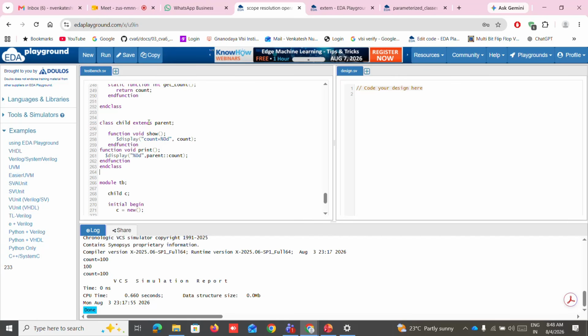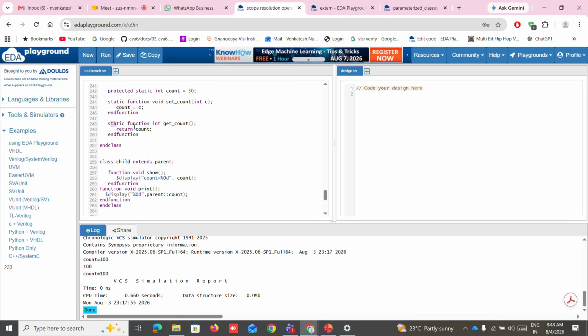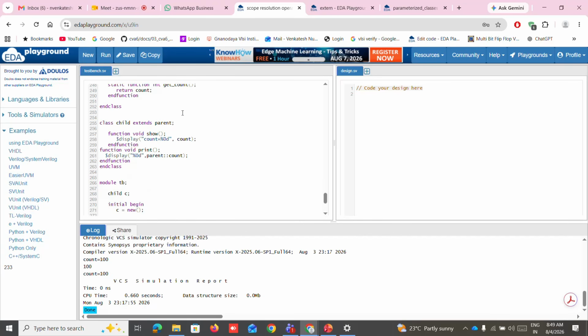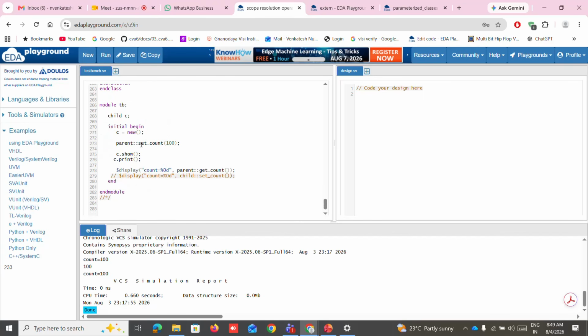So set count is not a normal method, right? If your count is static, then this is a static method. The count method is static, and then I can call through some constructor here. The argument I have assigned, then the C value will be there. That C value will be assigned to your count. Then I can call through this scope resolution operator only.